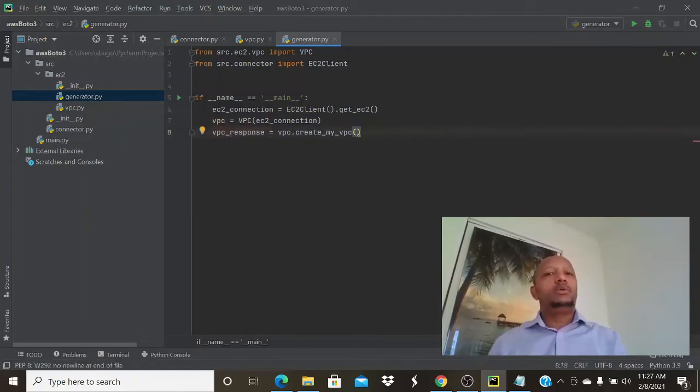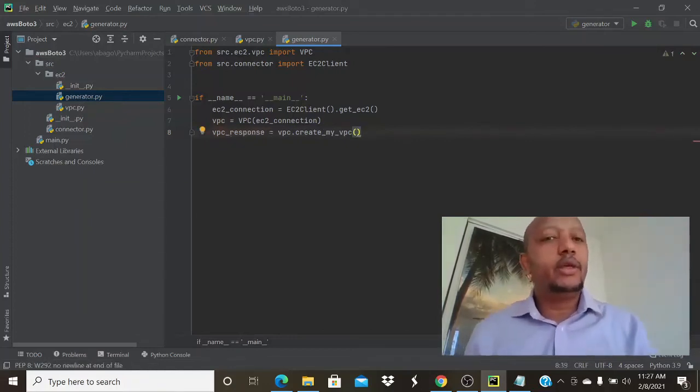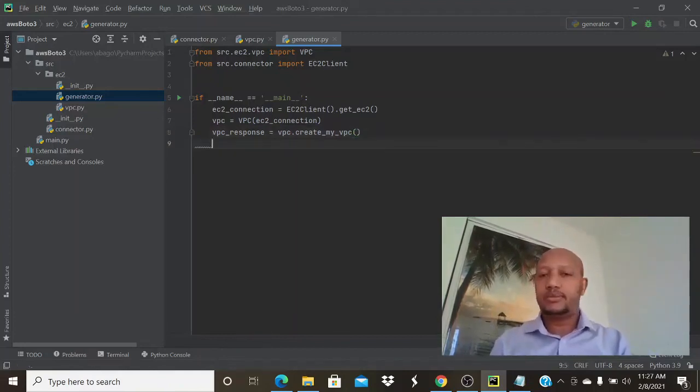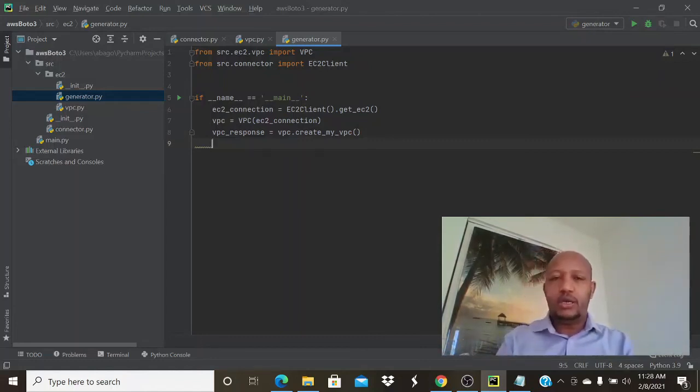Now things look great. Let us print the progress to see when the VPC is created on the console.